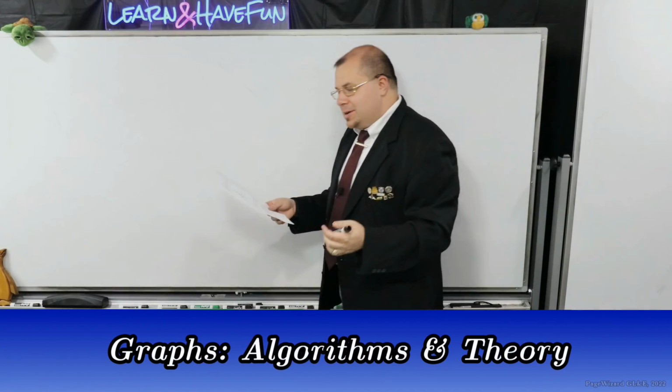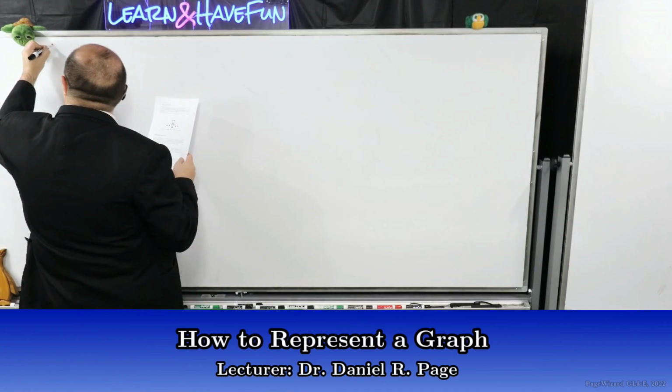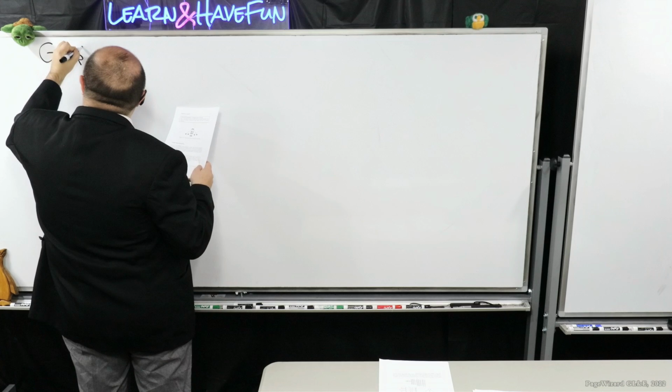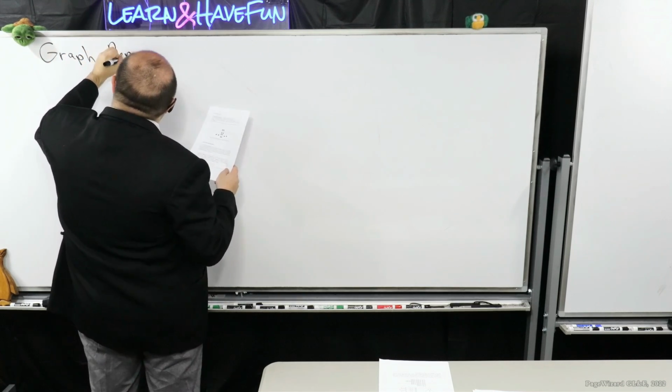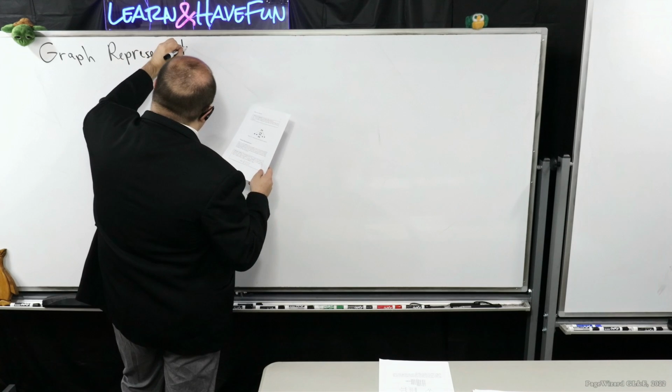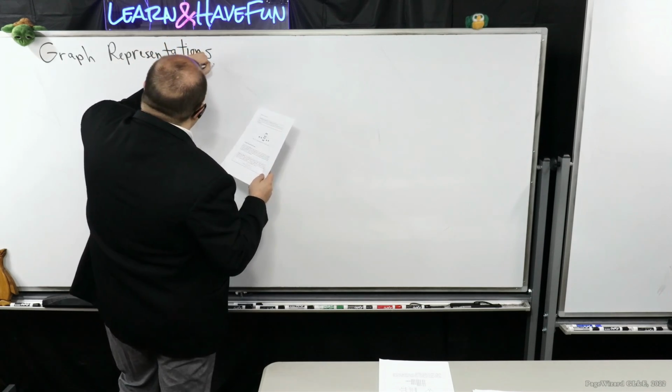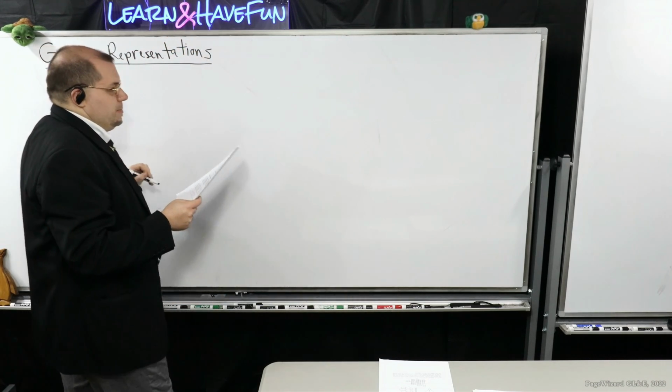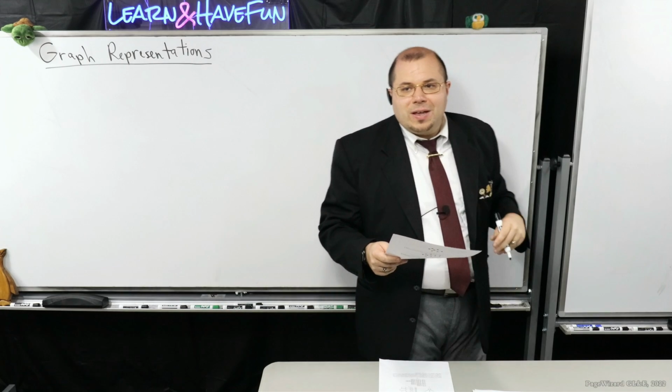Okay, so the next thing we're going to talk about here is how we can represent a graph on a computer, for example. Now, I'm not going to talk about every way you can do this. There are many such ways, and some of these aren't even all of them that are out there. I'm going to show you a couple.